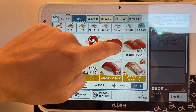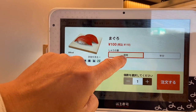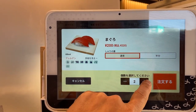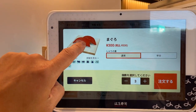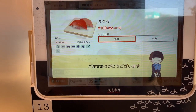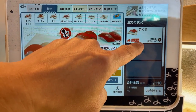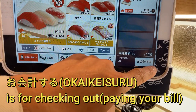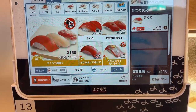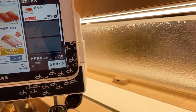Okay, what do I want? Maguro - it's 100 yen, comes to 110. This is regular. One order has two pieces. I want one order. Press Jumon and that's it - it's ordering. Don't press this button - this says 'okaikei suru,' that means when you want the bill. Okay, information about allergies.